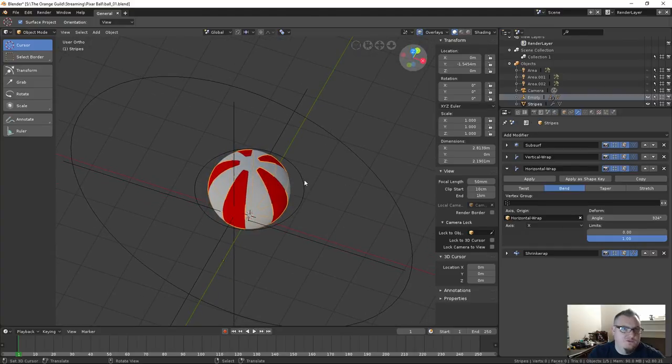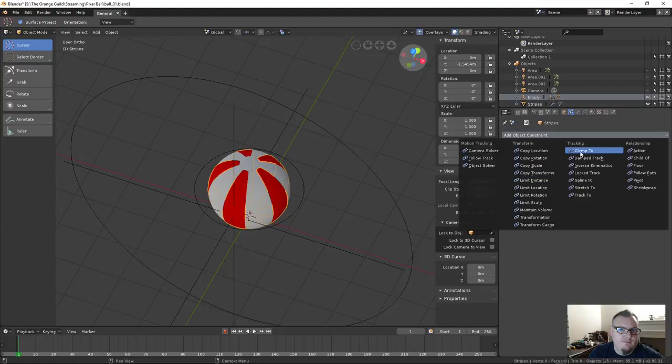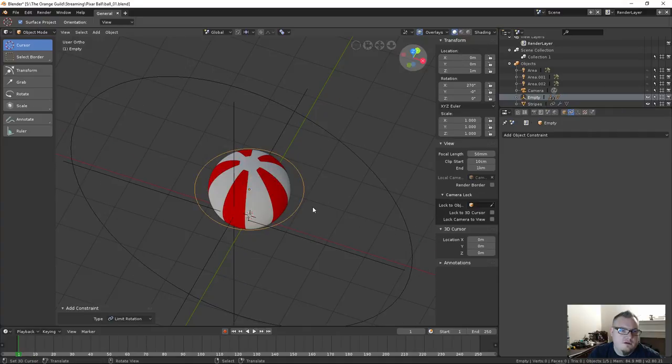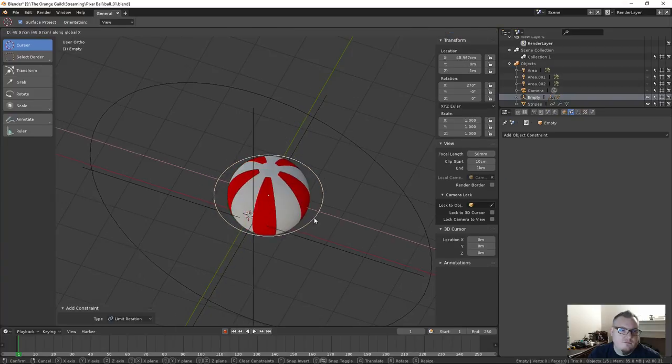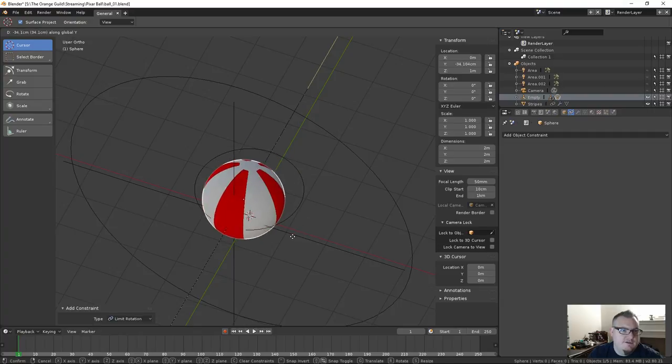We could try a constraint, but I'm not really sure which one we would have to play with. The way we would do that is to jump into the constraints tab, make sure we have our stripe selected. And then for object constraints, you can pick from a lot of the things here to override certain things that are normal behavior. So as far as the transformation goes, may want to play with a way to maybe limit rotation. So I'm not sure which one of these would do it. I'm not really sure. It might even be the ball that's causing it to do that.